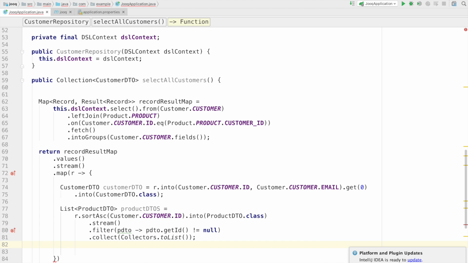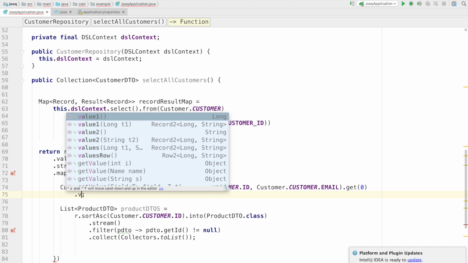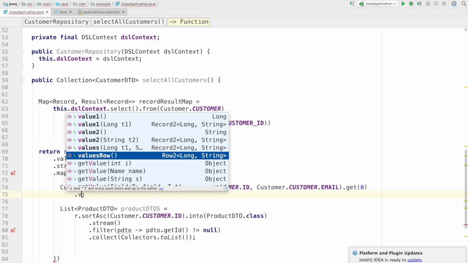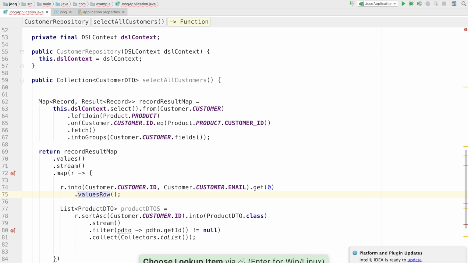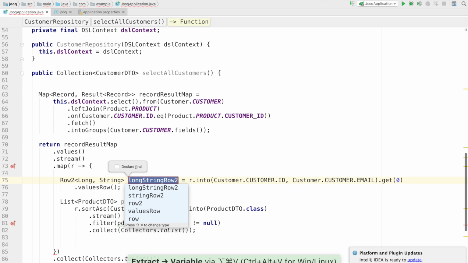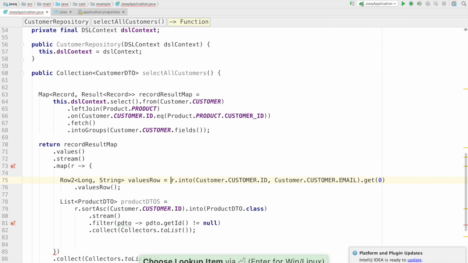What we want to do is make sure that we can build up our object here. We could do this. We could say actually into customer DTO, or we could just say give me the values, right? So value 1, values row, gives me the row.